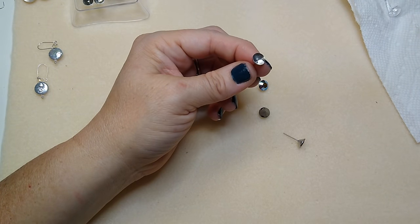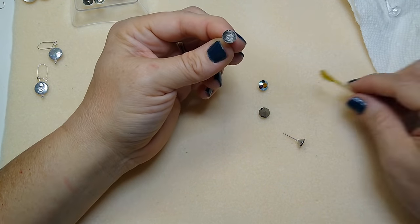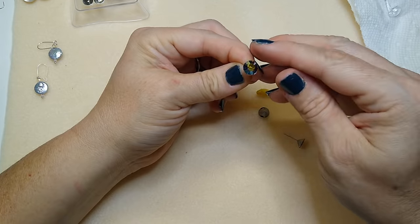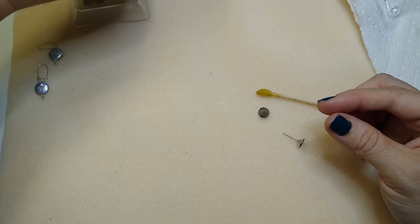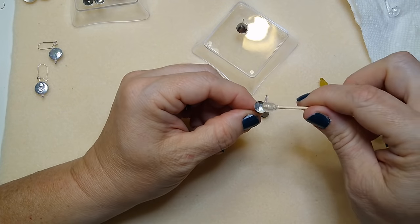So you could actually even glue a bead in here if you wanted to. But of course the rhinestones are meant to go in here because they have the point. And you just stick it right in there. It's okay if a little glue comes out the side. That does not matter. We'll fix that later. And I'm just going to turn it upside down on my little thing. Just set it right like that. Okay? Same with the other one.